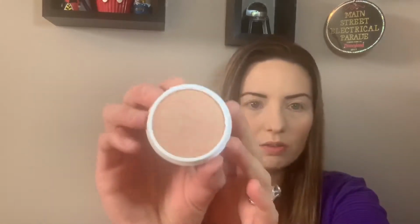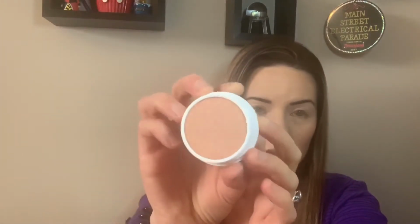Man, that's holographic, this package. So let me take this out. I'm super excited about the Guilty Pleasure Super Shock highlighter. It says Super Shock Cheek Pearlized, so I think you can use this as a blush topper or as a highlighter because on the top it says Super Shock highlighter, so who knows. This is a color that is very sort of peachy gold, which I think is going to be very interesting on my skin.